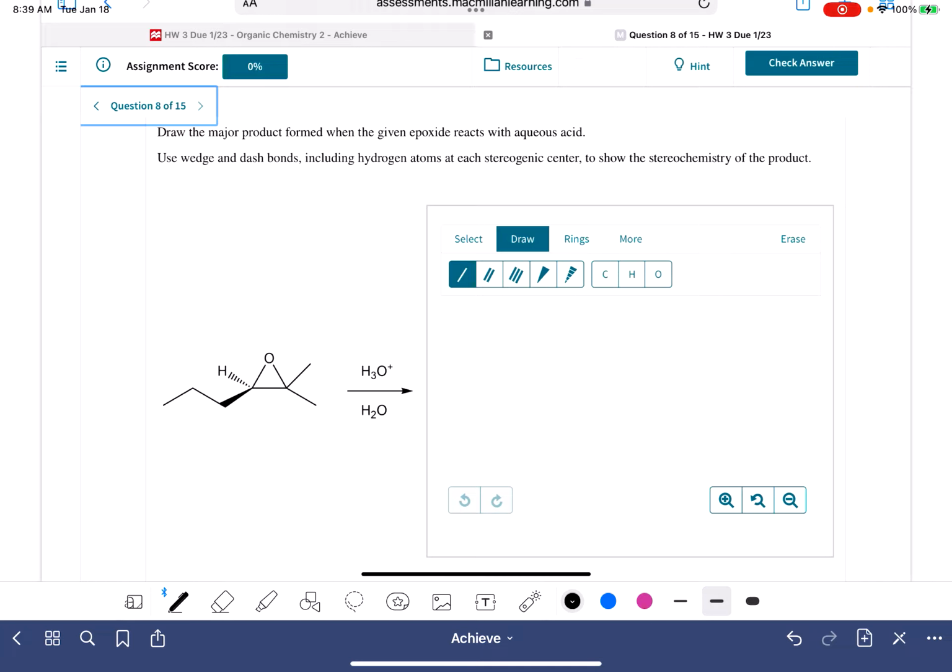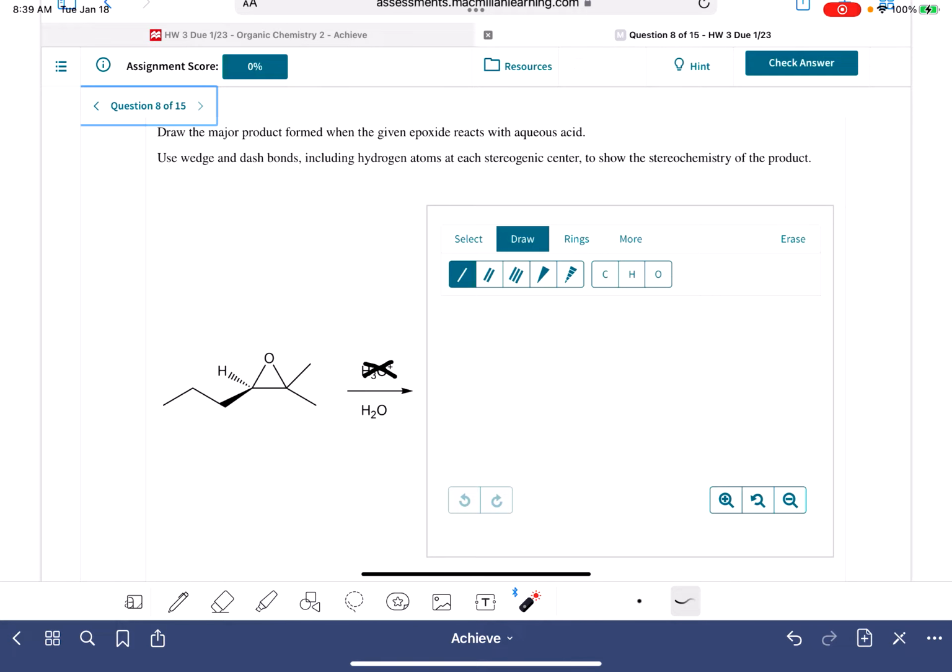For this one, the H3O+ is the catalyst. This right here is the part that's actually making the reaction happen, so you can kind of ignore it. If you want to draw the mechanism out for yourself to help you figure it out, then you would need to pay attention to that H3O+. But if you're thinking about what you are actually adding or what is actually attacking, it's the H2O molecule that is doing the attacking in this reaction.